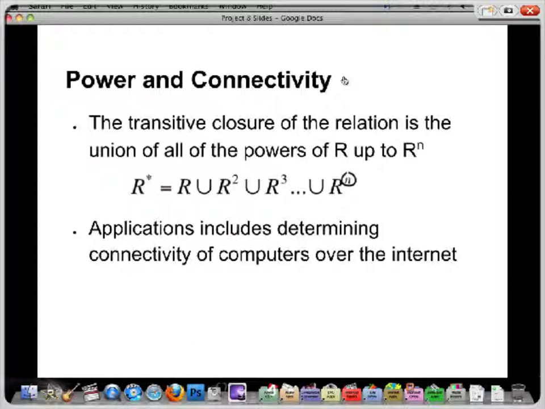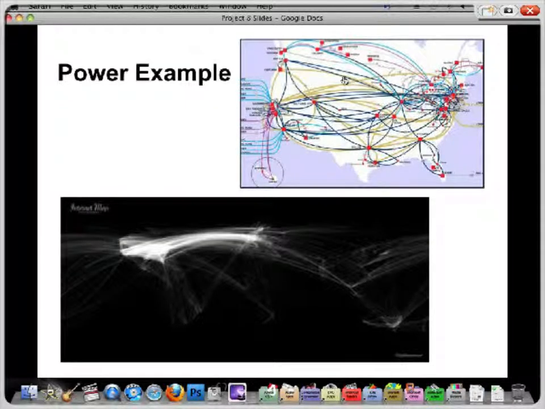And this actually can be used for a lot of different things in graph theory and database type applications. One of them would be, interestingly, determining the connectivity of computers on the internet. The internet could be represented as just a huge relation of connections between different computers. And if you were to form this transitive closure, you can get all the connections between every computer. There are a lot of connections, and this is just a diagram of the connections between main hubs around the world, and you can see that it actually kind of defines the shapes of continents. But connectivity is obviously a very important thing when talking about this type of subject.